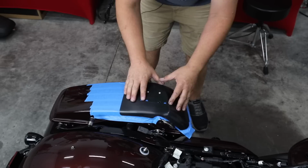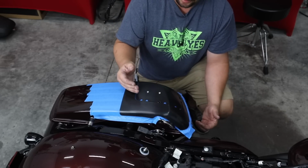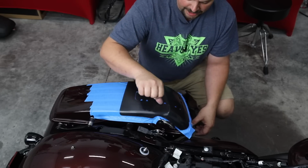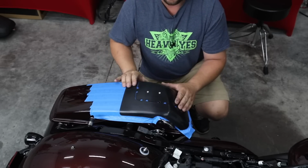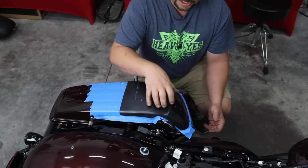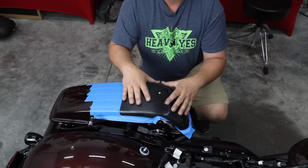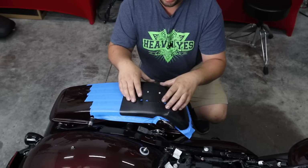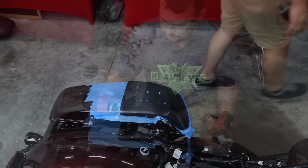Now I want to go over this template. I've used all the different brands, and what I like most about the Precision Power template is that it's very, very accurate. If you cut the very outside edge all the way around, as long as you cut it like the template shows it, it fits perfect when you're done. Some of the other ones, if I cut the outside edge, it's kind of sloppy. I don't like a lot of slop in the fitment of this grill, and again, it's going to have a wider flange, so we have a better mount, but also it fits tighter when we're done. Let me grab our saw.